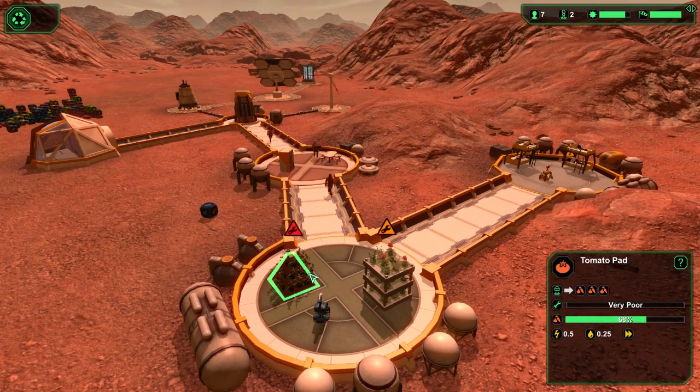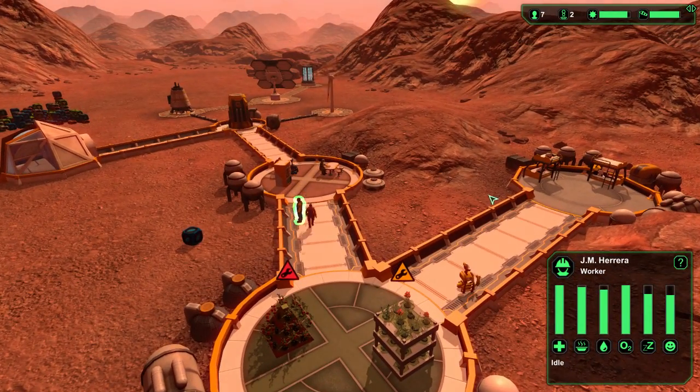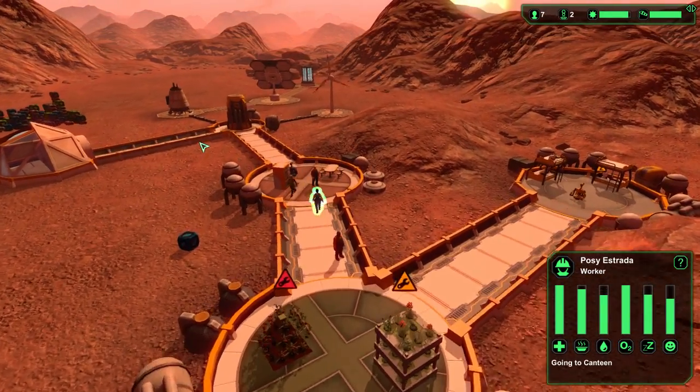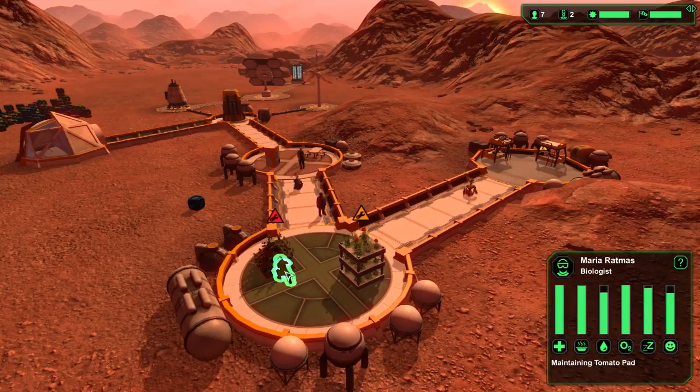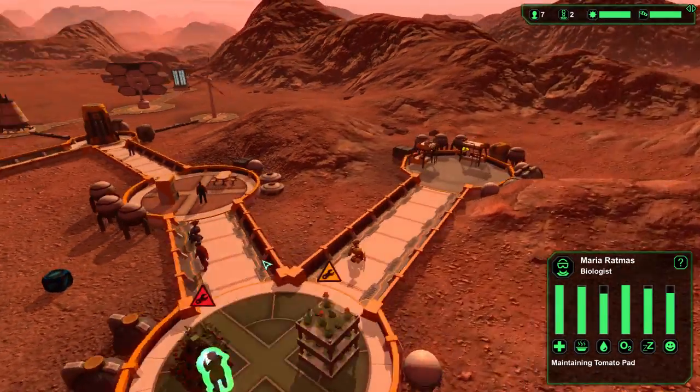Oh my god, these poor tomatoes. These poor tomatoes! Biologists, come on. Do we not have any biologists on hand? People, please. I want to make salads. Yes! Good job, Maria Ratmas. You are getting a promotion, my dear.